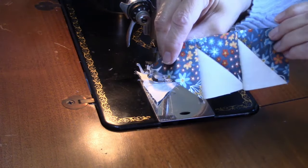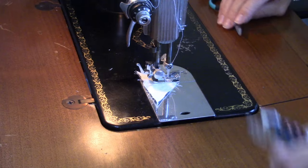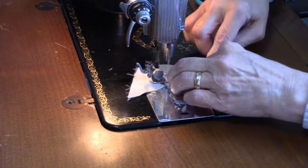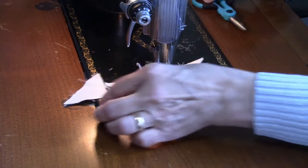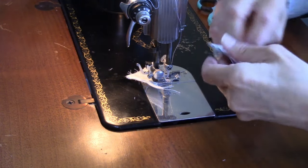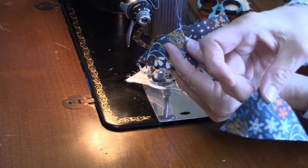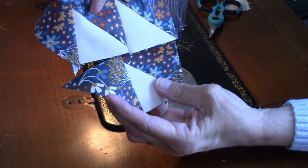Okay, so here's the top row, and let's do the second row. That's just one half square triangle and the dark blue triangle. Okay, so here is that one. So I'm going to be pressing all towards the dark here, and then we'll add the last triangle. Okay, so we have these two rows here, and they're going to go like that.